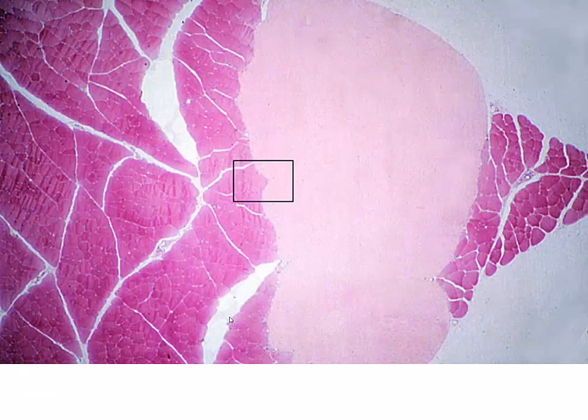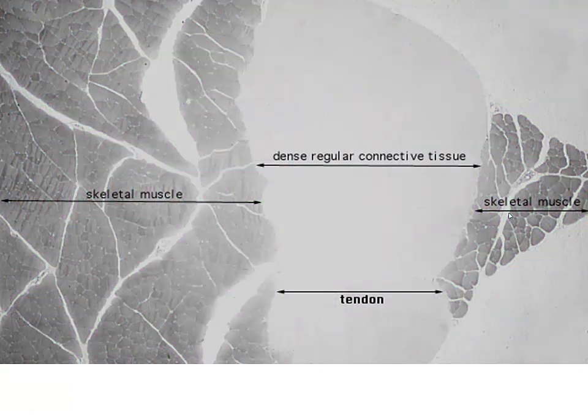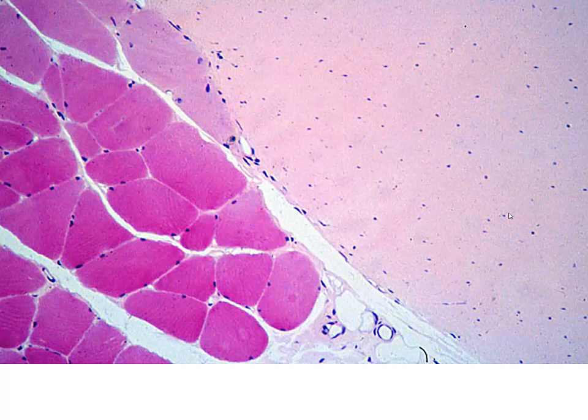Here's another view. This is a cross-section of muscle and tendon. We can see the marbled skeletal muscle. Some of these muscle cells are fascicles of muscle, and we'll deal with more of that when we get to that muscle section. But here we have our tendon that's going to be cut in cross-section. And again, we'll look at that in higher magnification. So now we've got our cross-section of muscle, and we'll be able to understand all the things we need to see to identify that as muscle.